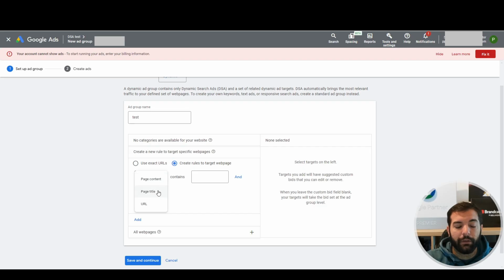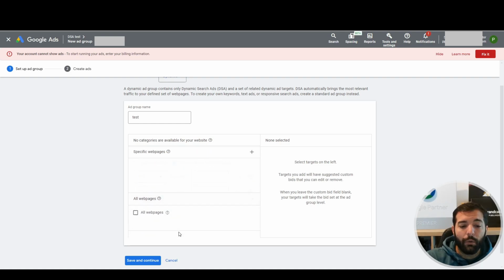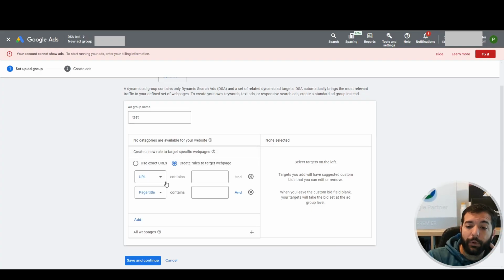Here we have page content, page title, URL. We can also combine them, for example, page title and URL, or we can use all web pages. So it depends on the strategy, but again, it's really important to understand that your SEO structure has to be perfect.